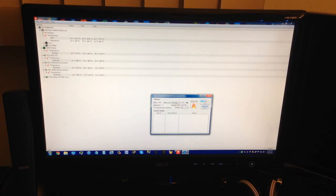Alright, I'm back with the results. And unfortunately, I had to stop the test because the maximum temperature I got was 81 degrees Celsius, and the max it can handle before the CPU starts going crazy and throttling and all that is 80 degrees Celsius. However, like I said two times already, this is on silent mode, and it took a while for the temperatures to go up. So nonetheless, even if I run my computer on silent mode doing normal things like browsing the internet, watching HD videos and all that, the temperatures won't go that high.